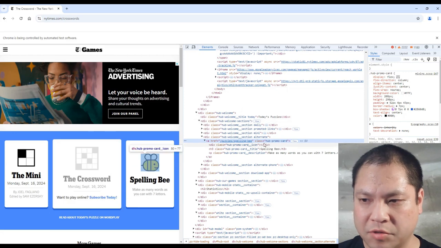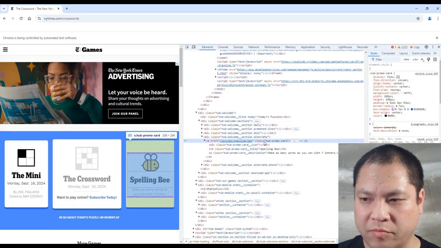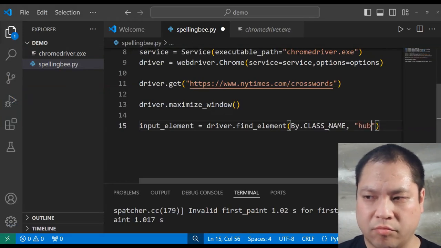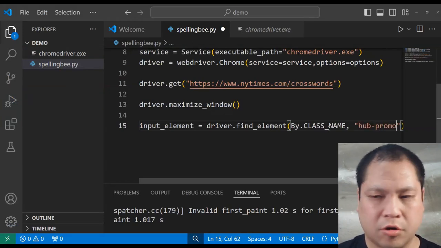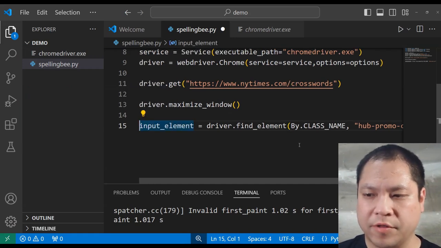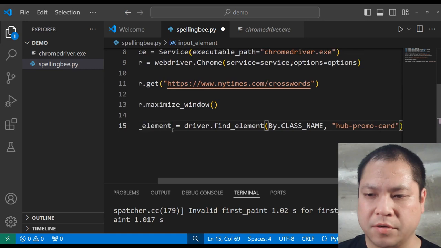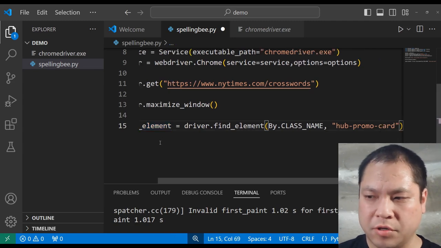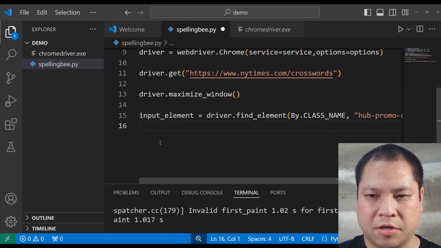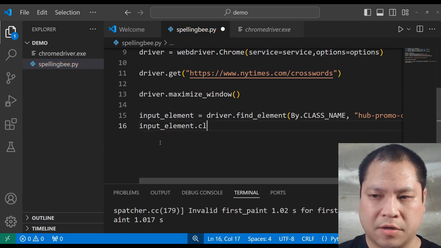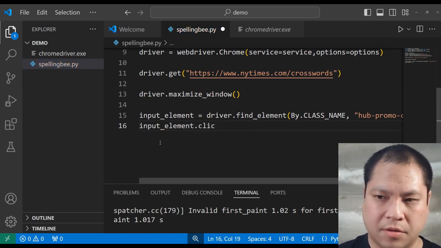The class name. So right here, class name was hub promo card. So we'll go hub promo card. Okay, so now hopefully we have found that element, and once we found it, we want to interact with it, so we can actually click it. So we'll take our variable called input element, and we're going to .click like that.